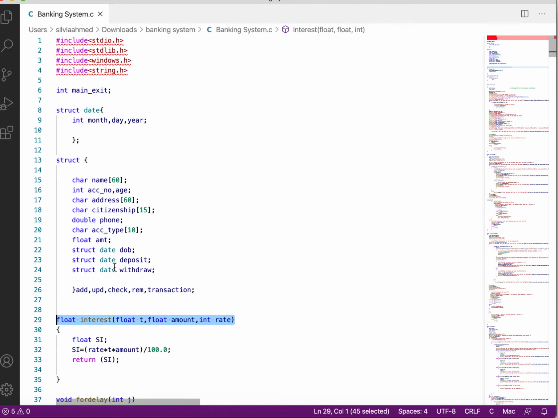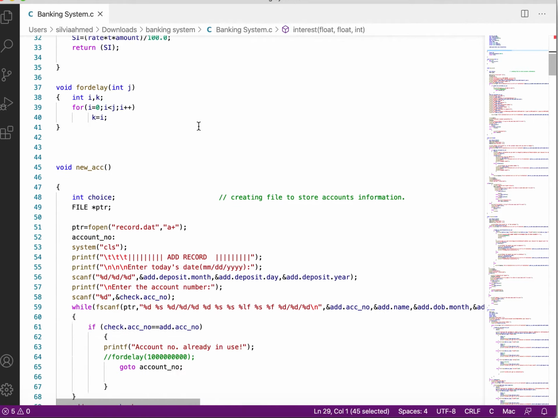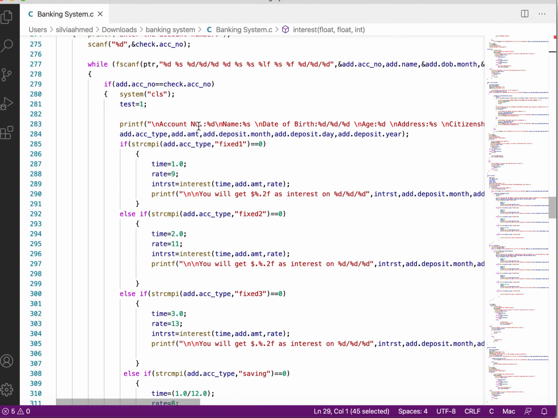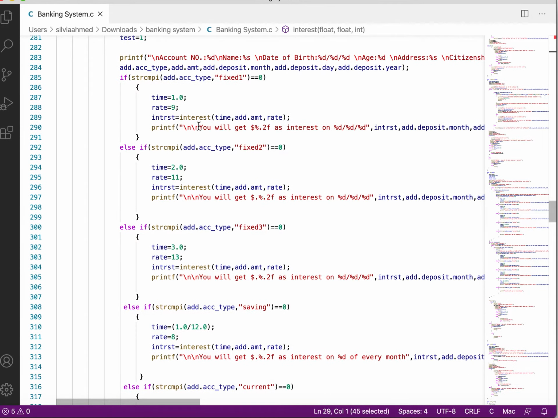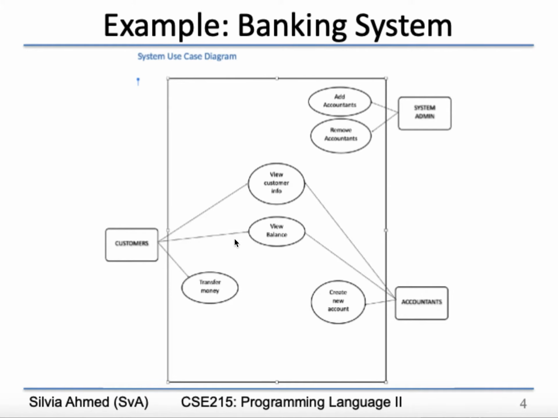So this is a function written in C, which is the actual program. In C, everything that we perform is designed as functions. From one function, we call another function. From that function, we call some other function. Everything is done by function calling. So let's go back to our class.